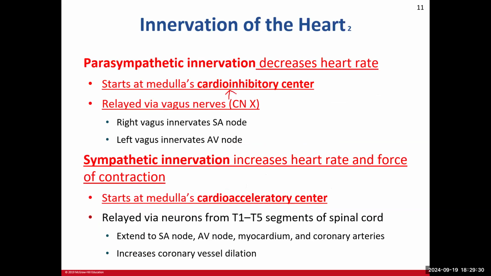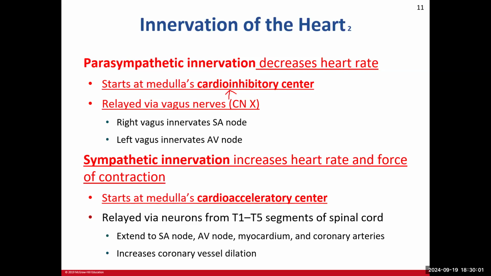And if you recall, there are 4 cranial nerves that are part of your parasympathetic nervous system. Does anyone remember the 4? 3, 7, 9, and 10. 3 is oculomotor, 7 is facial, 9 is glossopharyngeal, and then one of my favorites, vagus, number 10. When in doubt, if you're not sure, vagus is always your answer. If I ever ask you a cranial nerve question and you have no idea, go with vagus. Vagus does a lot.